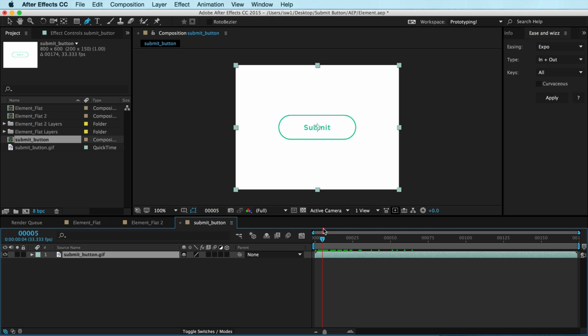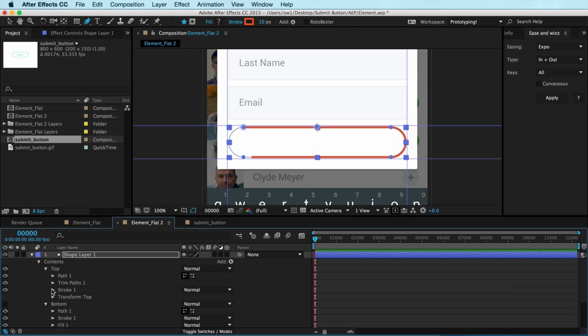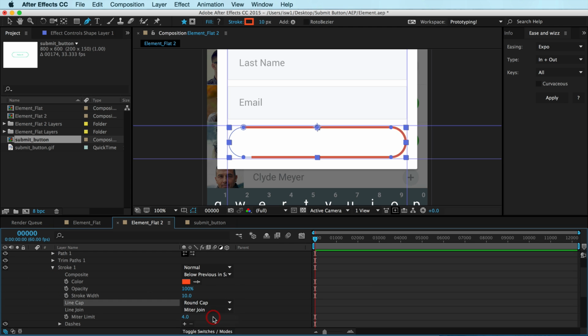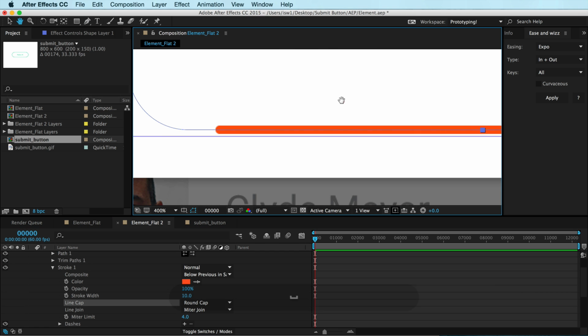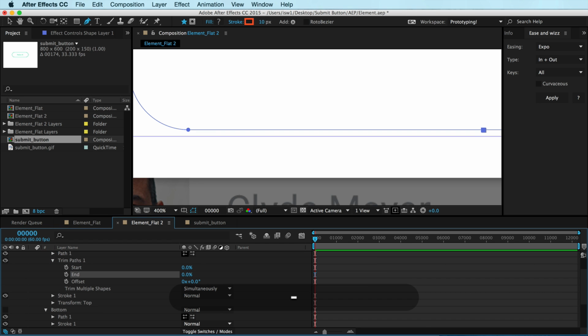Okay. So basically, I want to make sure everything is set up prior to animating. I don't want to be configuring stuff. So I have a couple more things to do to set this up so we're good to go. The first thing I'm going to do is make sure my top is on and my bottom's off. I'm going to set this guy up. So I know that I want the stroke to have a round cap. You can see that right here. See that? It goes from butt to round, which is absolutely what I want. Okay, I'm happy with that. With the trim paths, I'm going to set this over to 0. And it's completely trimmed my path now, which is great.